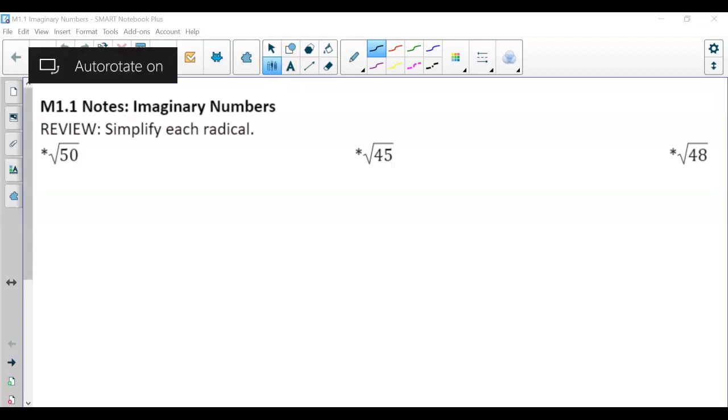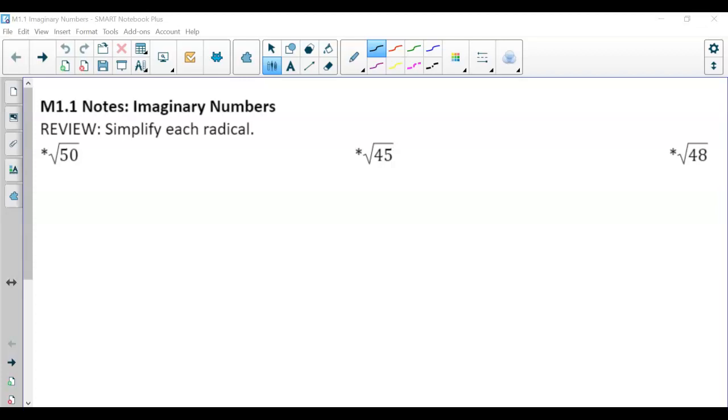In this video, I'm going over the first lesson on the imaginary number, or imaginary unit, and we'll also talk about the powers of i, as we get to the imaginary and raising it to an exponent. These were just some review questions on simplifying radicals. If you want to, go ahead and pause the video and try these three on your own.